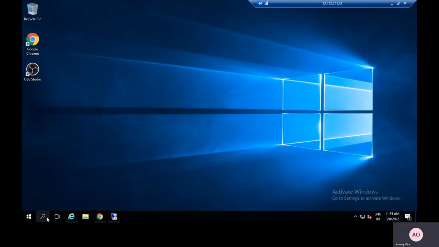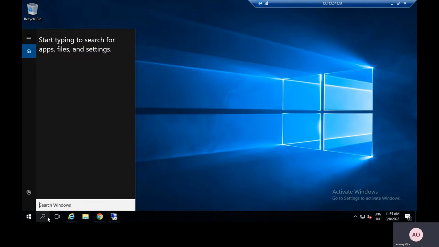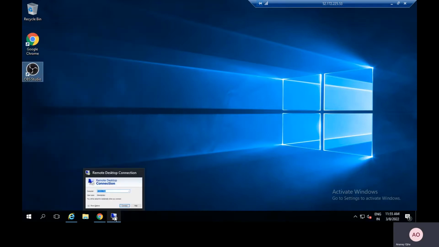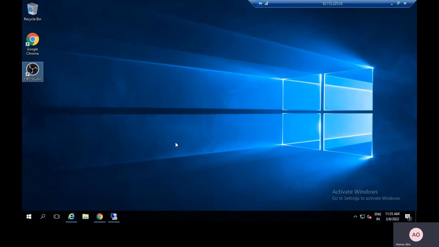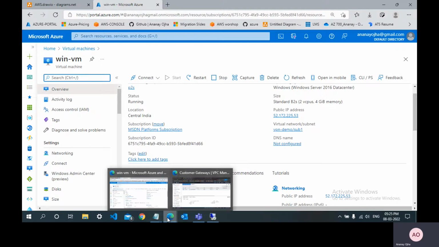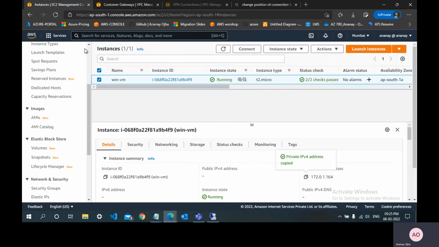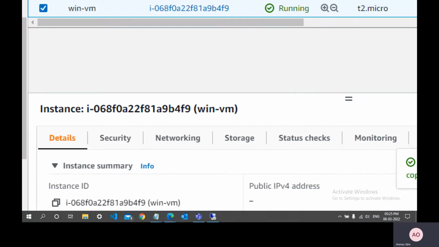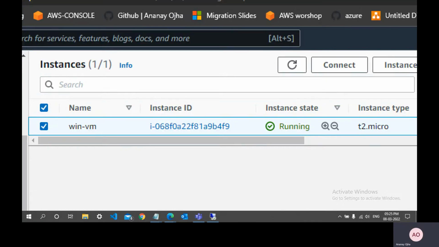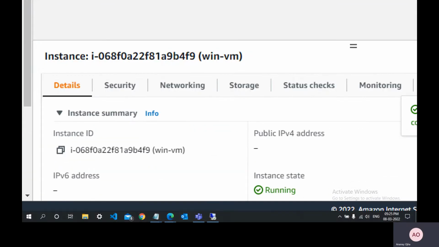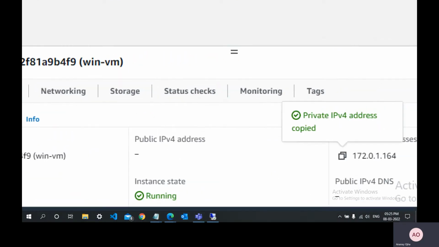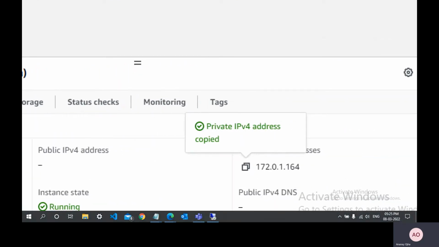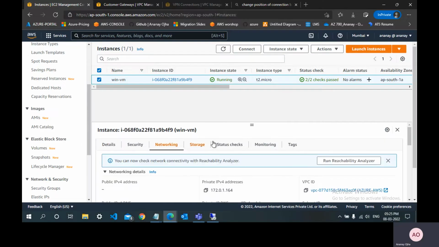Now I have configured appropriate routes and appropriate virtual private gateways. So I will try to log in to my AWS EC2 instance using its private IP address. Let me also show you that my AWS EC2 instance is not having any public IP address. This is my AWS console, and it does not have any public IP address. Because of that, only addresses which can contact its network are able to RDP into it.